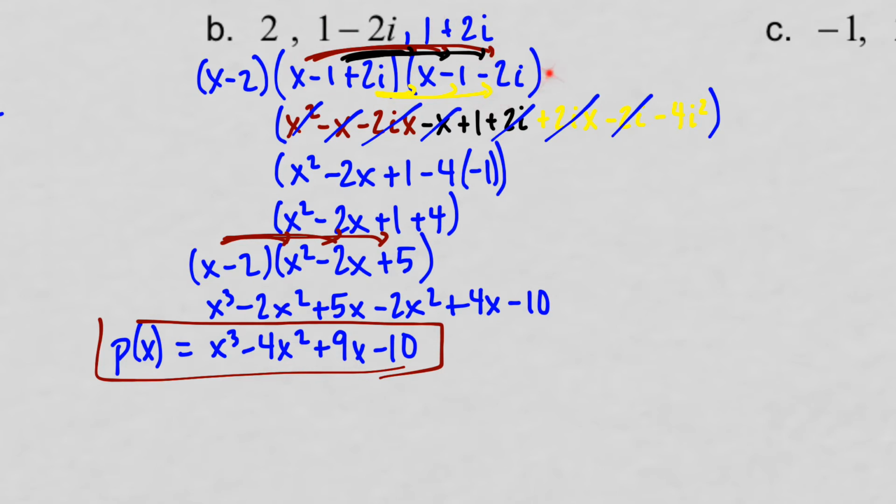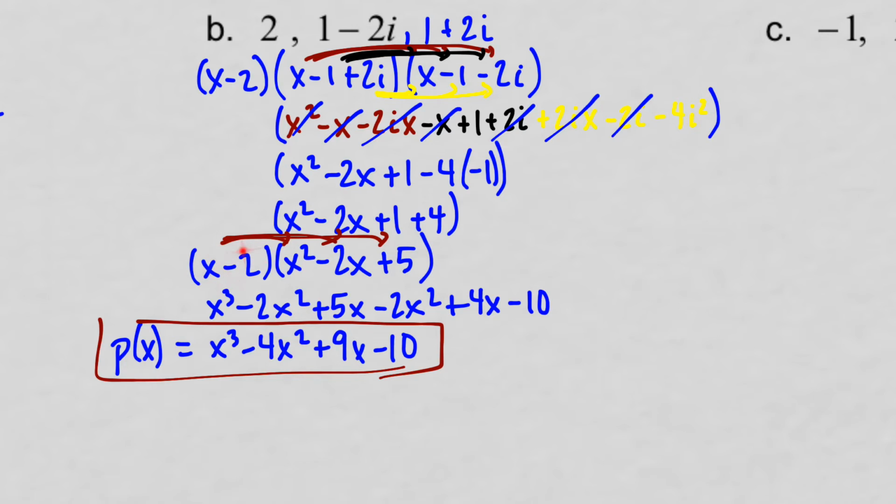I multiply these two first. I got x squared minus x minus 2ix and so on. You just got to be careful that you do every single multiplication correctly. After you multiply these two, the terms that have i in them should always cancel out. Notice how the negative 2ix and the positive 2ix cancel here. The positive 2i and the negative 2i also canceled. This one does not cancel, but it's i squared, which is negative 1. So it's negative 4 times negative 1, which became plus 4. And then everything else is x squared minus 2x. I put that 4 with that 1, and it's 5.